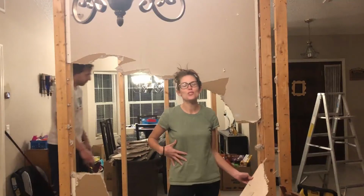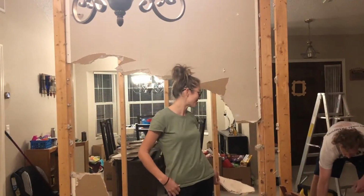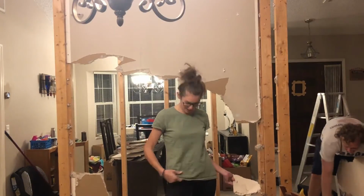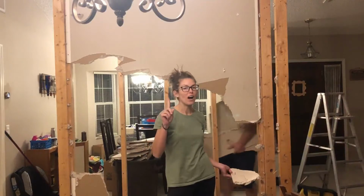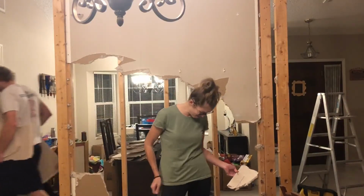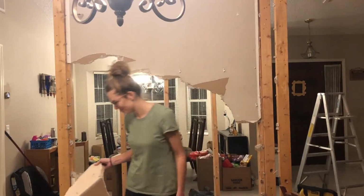Oh, and if you're so curious about my outfit that I've chosen for today, I got this awesome shirt. Would you like to know how much I paid for it? $1 from the Dollar Tree. So this is my demolition shirt. This is my demolition style.